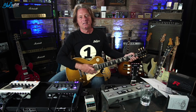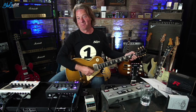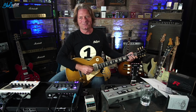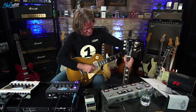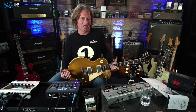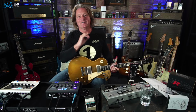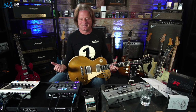And trust me, not all the Goldtops sound as good as this one. So don't go for any and just trust because it's gold, it sounds good. No, there are differences. And even in the cheap guitars, I mean cheap compared to not cheap, you can hear differences. So the wood does matter, the hardware does matter, the pickups do matter. But if everything comes together, even some of the affordable guitars can have a good tone. And then when you go and want to have that next level, you have to get some old wood. I think that is something I have learned, and maybe you could hear too. At least that's my philosophy.